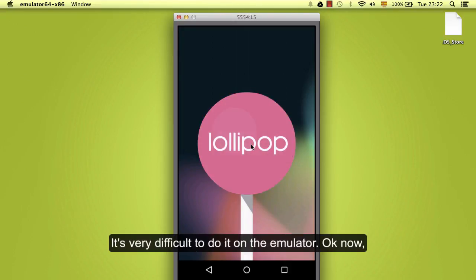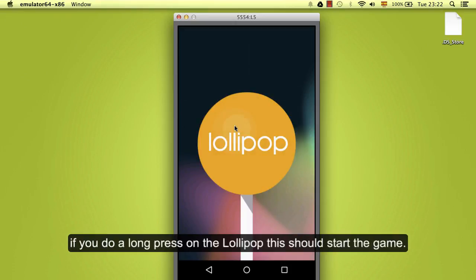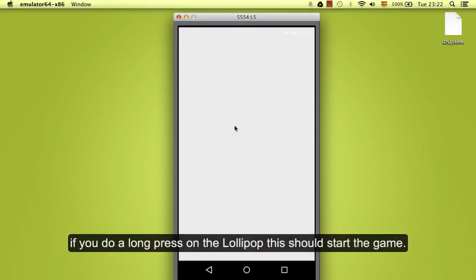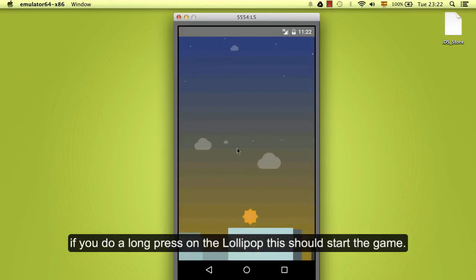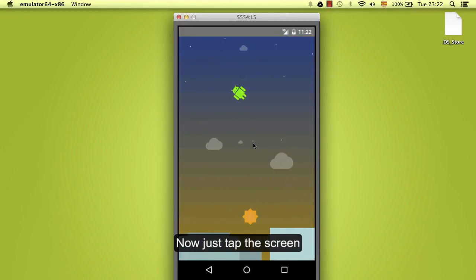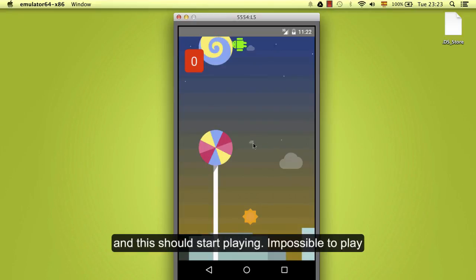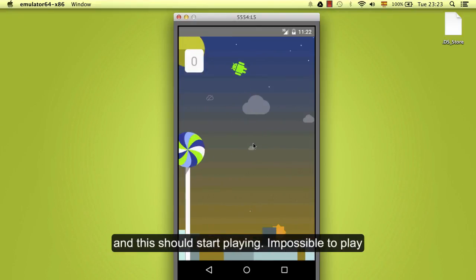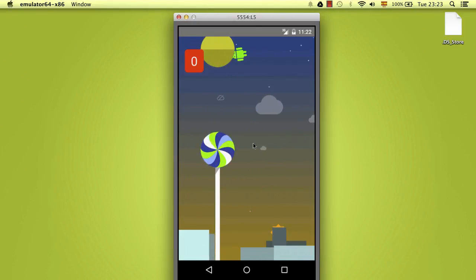It's very difficult to do it on the emulator. Okay, now if you do a long press on the Lollipop, this should start the game. Now just tap the screen and this should start playing. Impossible to play here, of course.